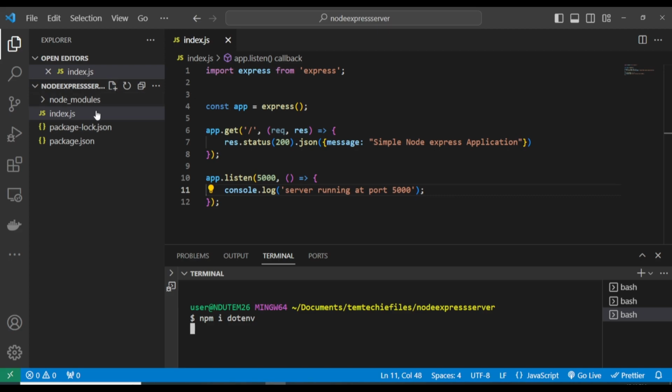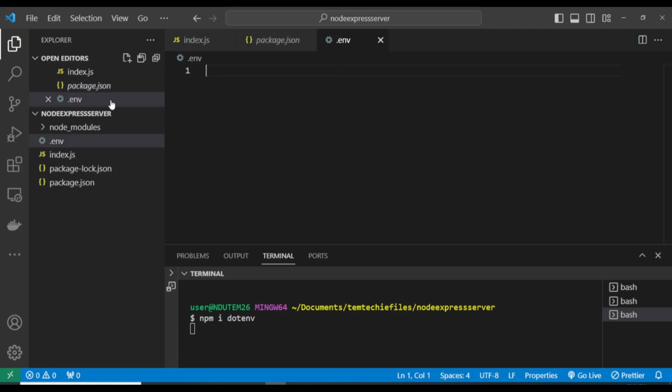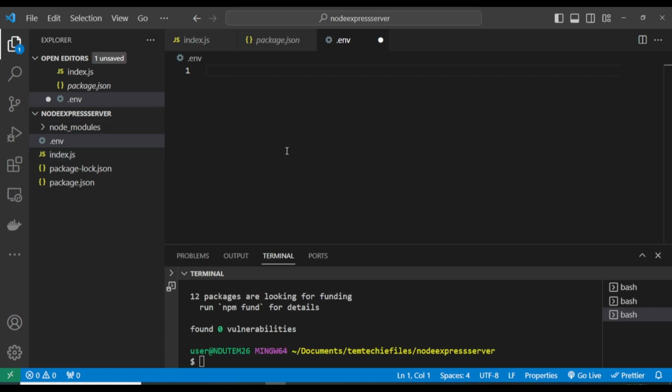the .env file. Make sure the .env file is in the root directory of your application. So I'll come here, I'll create a new file called .env. Okay, so this is the .env file I've just created. So I'm going to write some stuff inside this. I'll just say PORT equals, let me call it 5000, or let's call it 51.